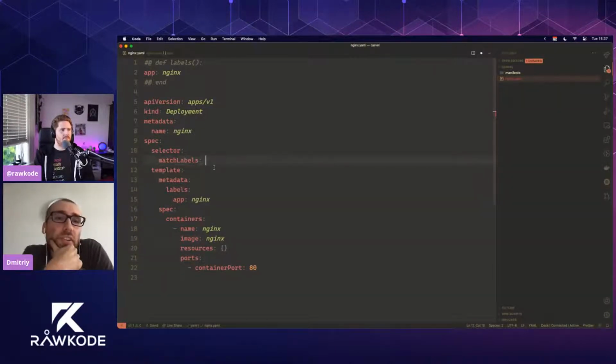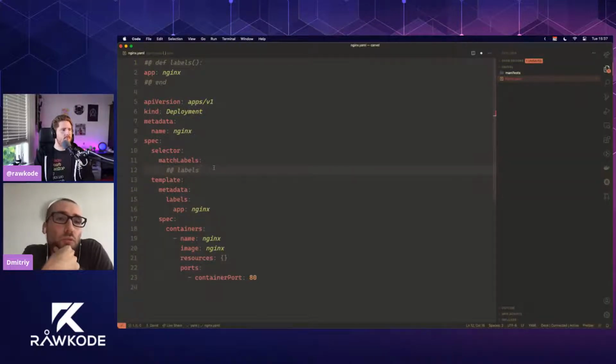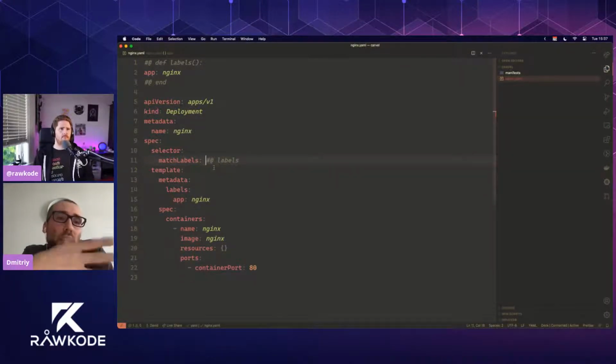if you write it out right here, so if you do pound at labels. So what's happening here is actually it's not going to quite work because we don't know if you mean that the value of match labels should be the result of the labels function. It could just be calling a function in the middle of a YAML. And so if you drop it in on the same line as match labels, then YTT is going to know that, hey, you're actually calling a function. And also you'll have to throw in the 2 parentheses at the end of that as a regular function call.